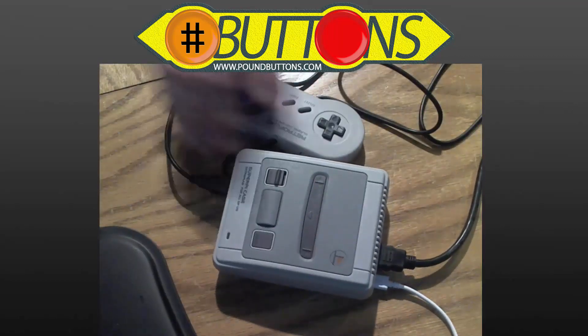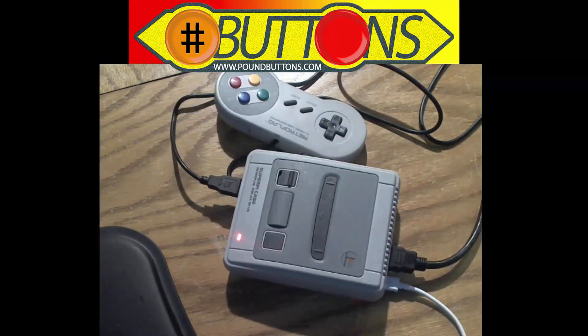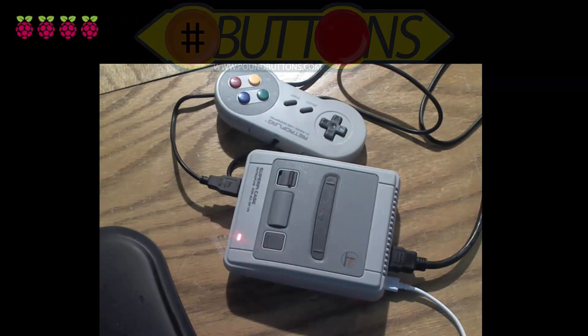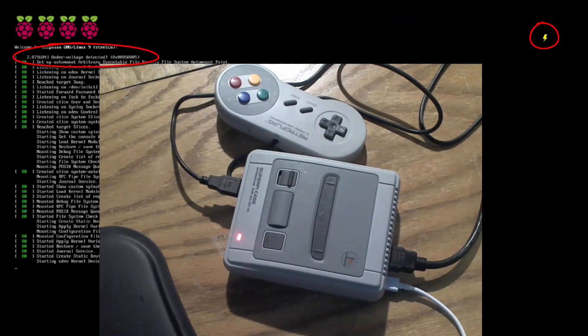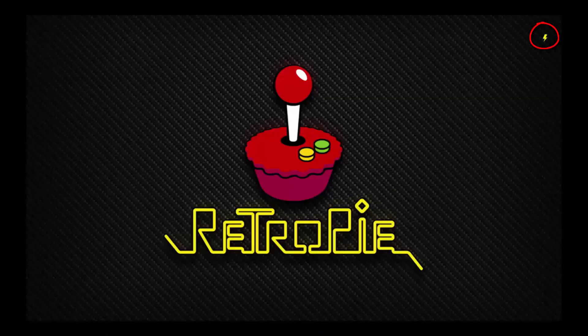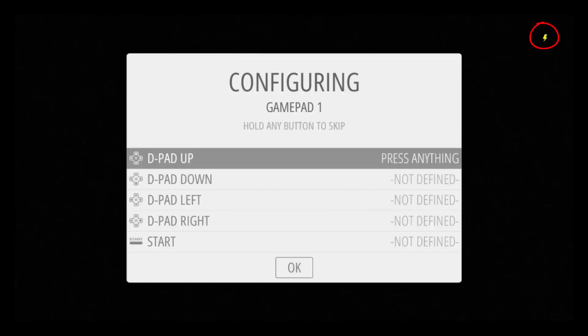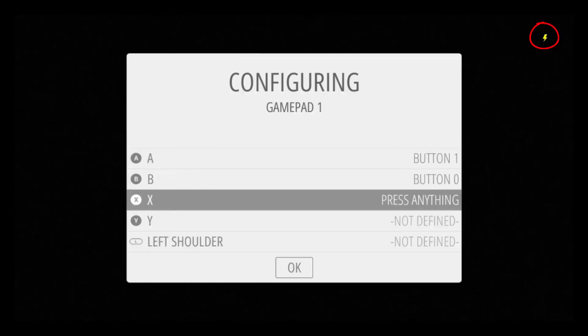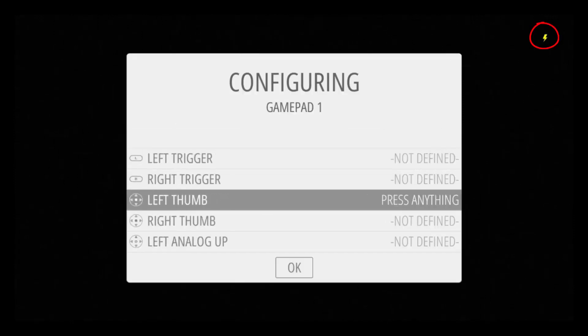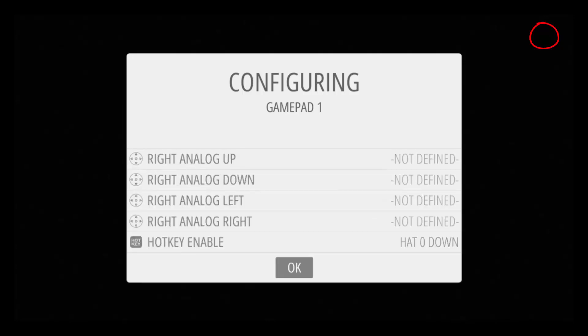I found that when I run any USB power block at anything less than 5 volts with 2 amps, I get a low voltage warning on the left and the warning symbol of the lightning bolt on the right. This has caused me to have random reboots and have warnings pop up blocking areas I'm typing when doing configurations, such as the Wi-Fi password, which is a huge pain — none of which can be very healthy for the system.